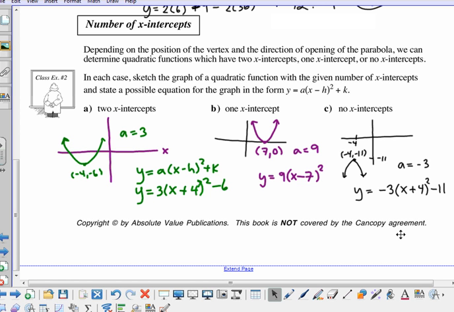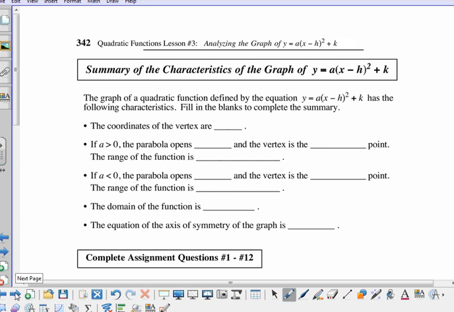Okay, we're almost done. Just a quick review. So what's really important about this lesson? Well, first of all, we have to know that this is standard form. Also, what's very helpful about this form? Well, they're both y equals. So compared to general form, what's the benefit of standard form? It has the vertex already right in it. You don't have to use your calculator to figure it out.